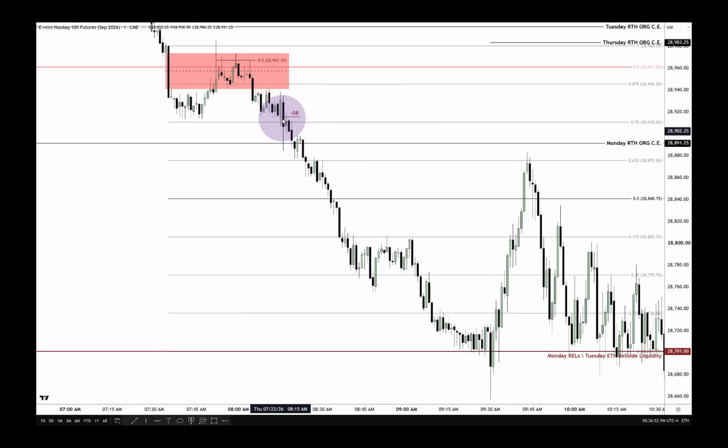Let's carry on. The market breaks lower after trading up in the bearish order block. We break lower. And now, what do we have here? What else do we have? This wick. Now it's laying on Monday's regular trading hours opening range gap, consequent encroachment. That is a key level. You have to know what they are.